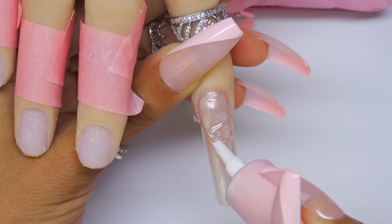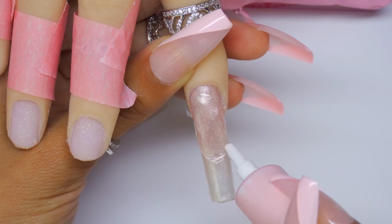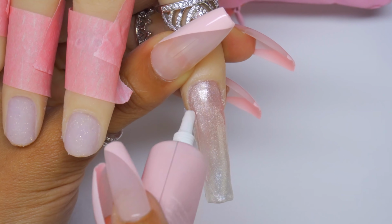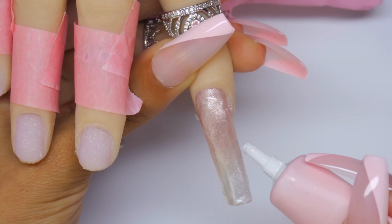So yeah, I'll pop back in after the filing. When I do file though, I'm using some new hand files and buffers from MAKARTT as well, so it's just a very MAKARTT day today.